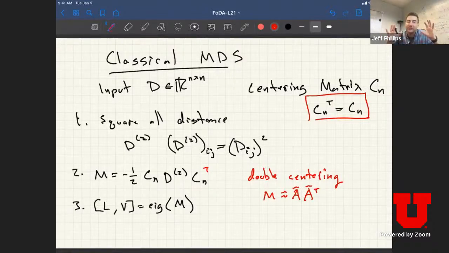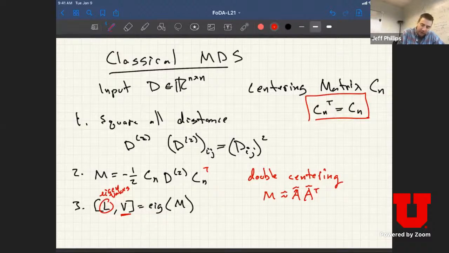Remember, the eigen decomposition of A A transpose gives me the left singular vectors and the squared singular values, right? So these eigenvalues are the squared singular values. And the vectors here are going to be the left singular vectors. They're not going to give me the average shape of the data, but they're going to give me some coordinate in a new space for every data point, right? And now I want to embed the data points. So this is what I want so far.